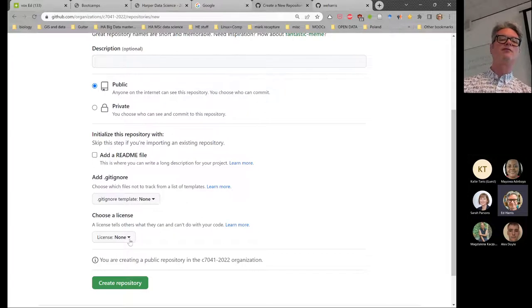Now, I'm just going to leave the license for now. It's something we can edit later. If you want to make this for business applications, you can put an MIT license. If you just want some kind of credit for somebody using your stuff, you can put a CC in some form. If you want to do something else, do something else. I'm going to leave it license free at the moment.